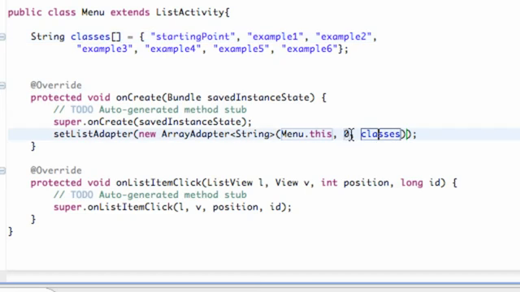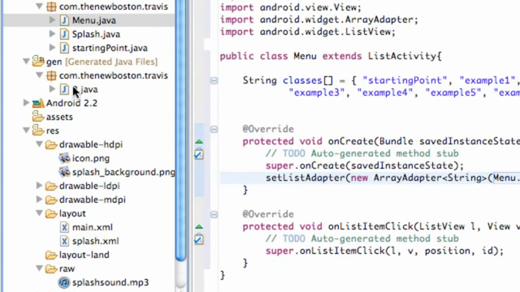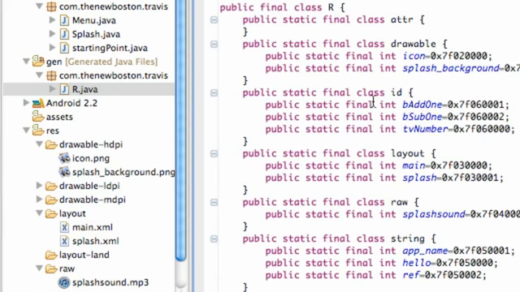The only other one we have left is this int. This may be confusing for brand new programmers, because you think of an int as a whole number like 1, 2, 3. But what we're actually going to use is a reference, and this parameter is going to be a single list item, the layout of one single list item within our whole list. It's referred to as an int because over here in our gen folder, in R.java, these are all ints as well.